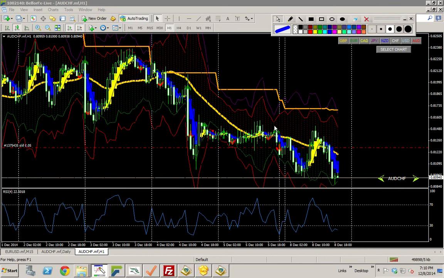It's a set of loads of plugins for MetaTrader 4, and it comes as an install, so you just install the software. And I'm going to take you through the different charts and what they do and how you can use the software. So let's start off with the robot chart itself.